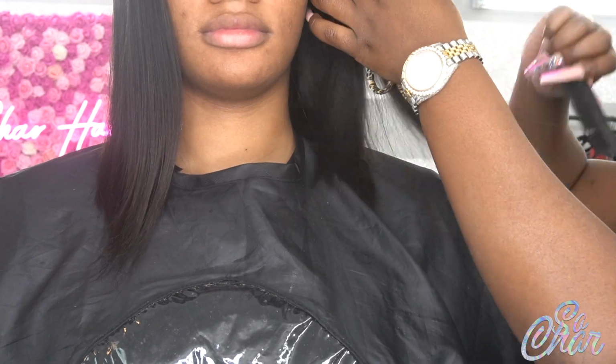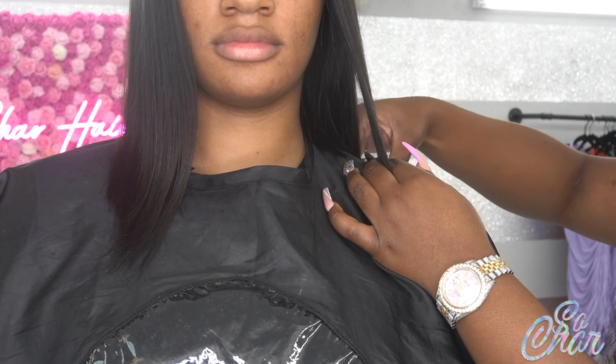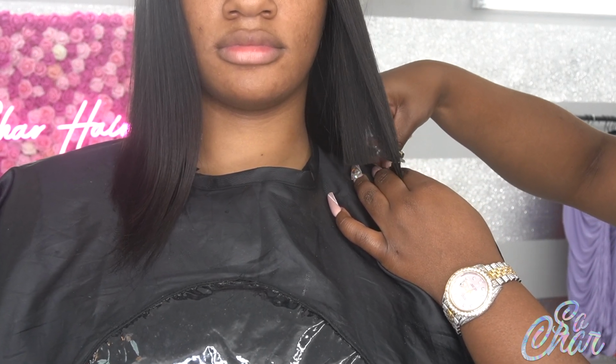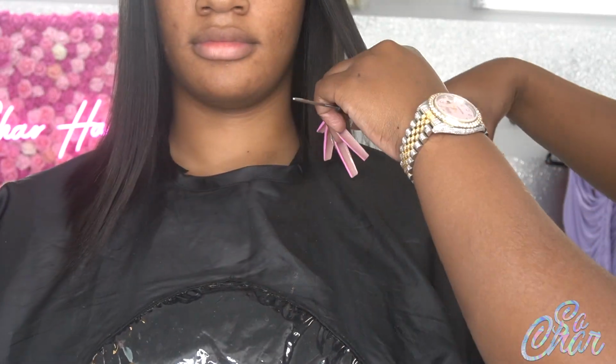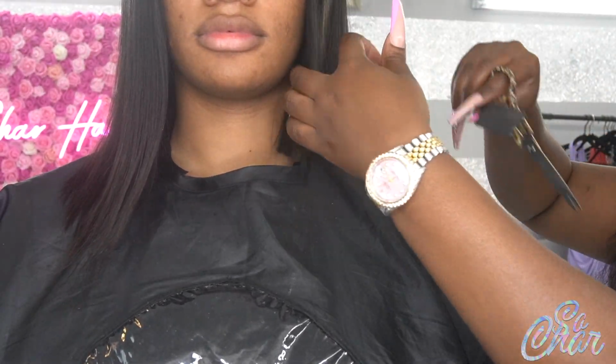So now I'm just basically laying out that top. You can see the difference, y'all. Okay, guys, so I did go ahead and flat iron her hair off of camera. I now made her stand up so I can begin cutting her hair. I can always bend down and break my back, but I just feel like I get a cleaner look when I have her stand up. So let me get this situated real quick.